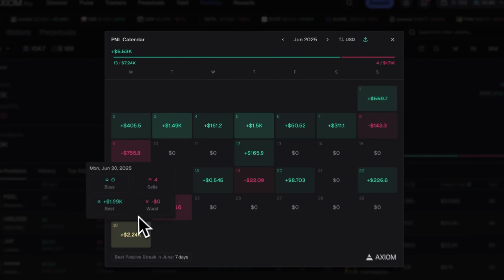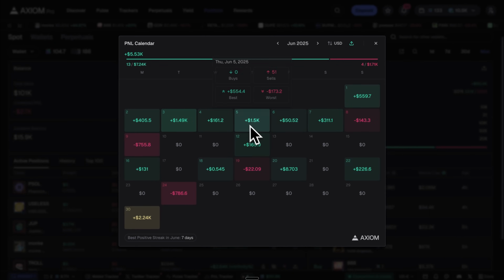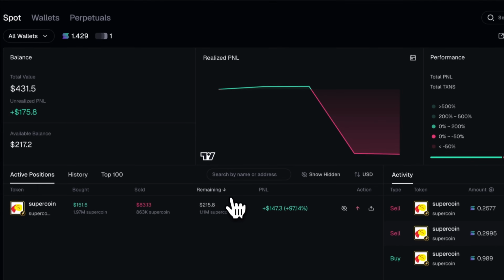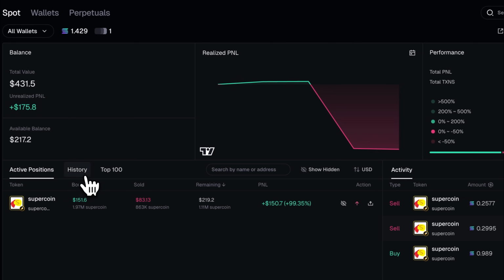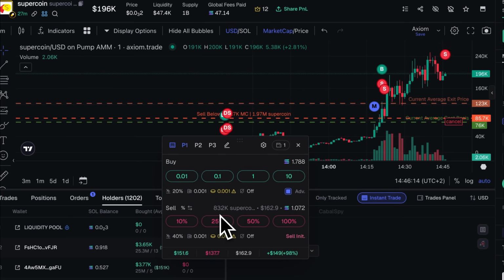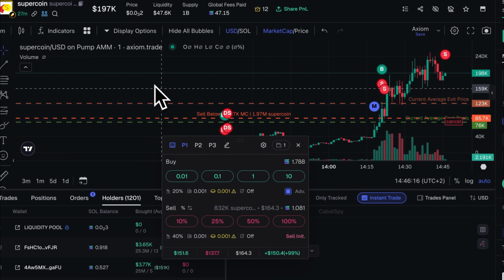And we are here in June with a little bit less trades because I'm going to show you in a second why. Let's go into the number 1 tip, which on this wallet that I'm using just for this video, I'm already plus $150. Let me take some profit as I am celebrating. And I'm going to show you how I found this coin.